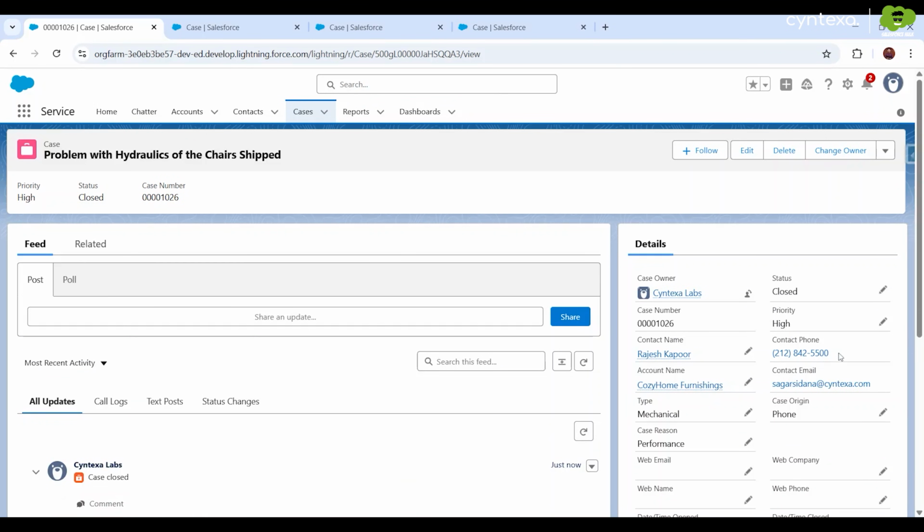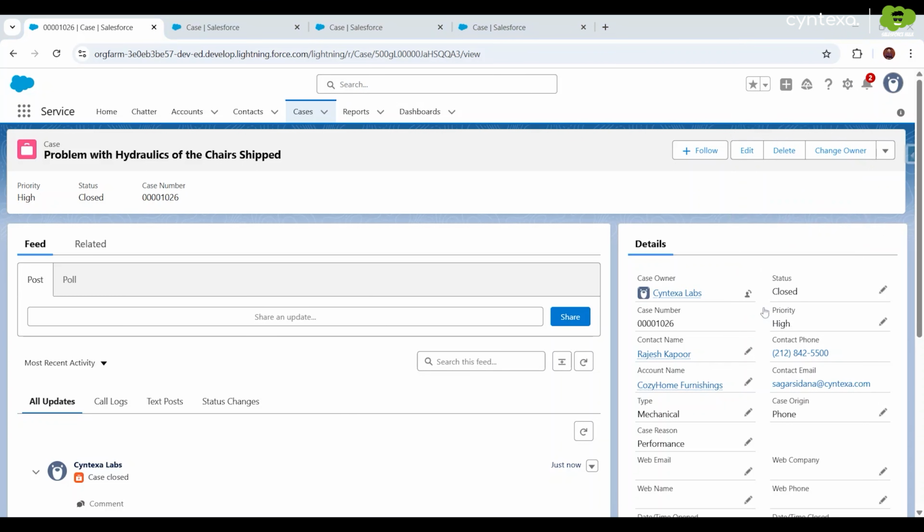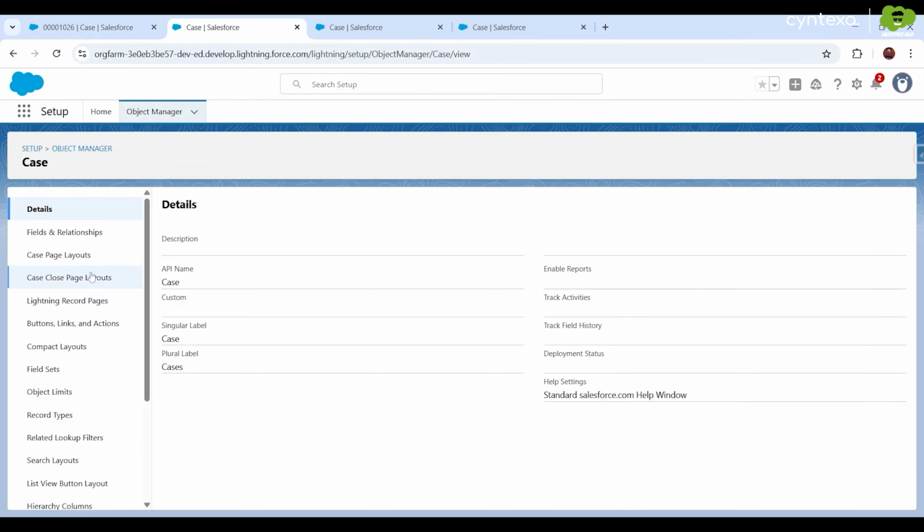The other method to close the case is using a close case button. To add the same, we will have to edit the page layout. Follow the steps to edit the page layout and add close case button. Click on the gear icon and there you'll see the edit object. Click on this and then go to the page layout.